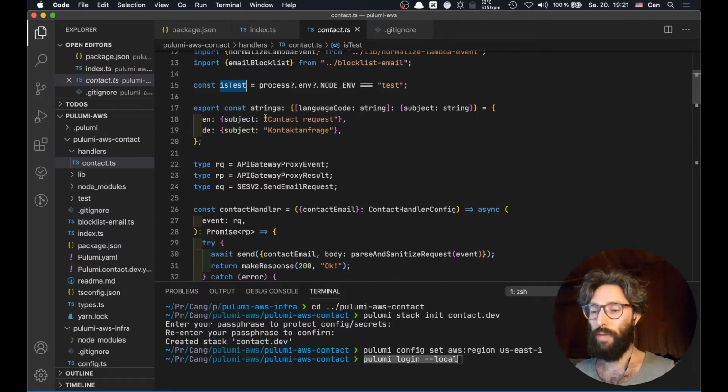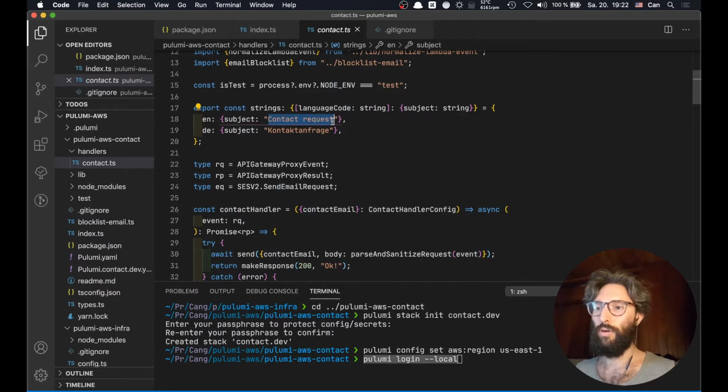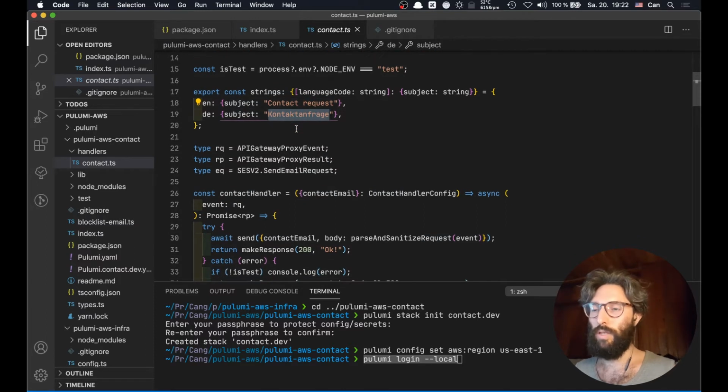In this case, the website I'm using this on has an English and a German version, as you can see here, EN, DE. And depending on which page the user is, the form will send the language along with the contact form details. So then I can get, depending on this, the subject of contact request or, in German, Kontaktanfrage, which allows me to distinguish contact requests, the language it will be in, most likely from the subject. That's just personal preference. You can of course hardcode this, extend it.